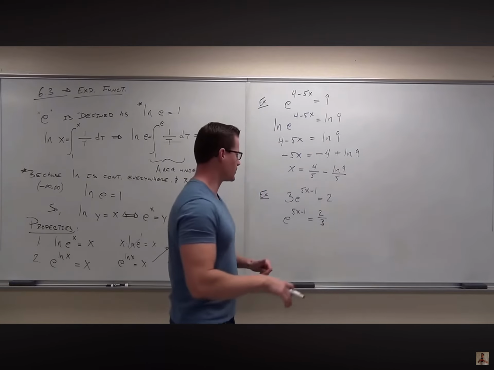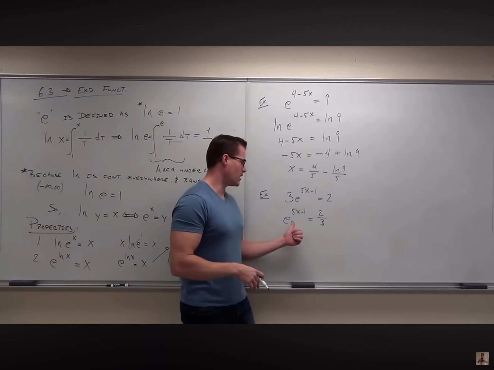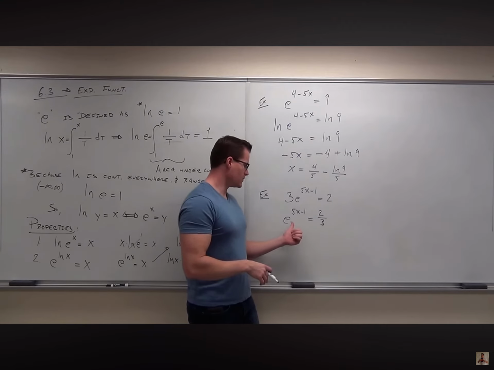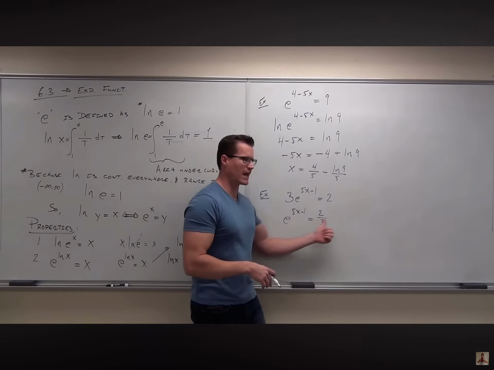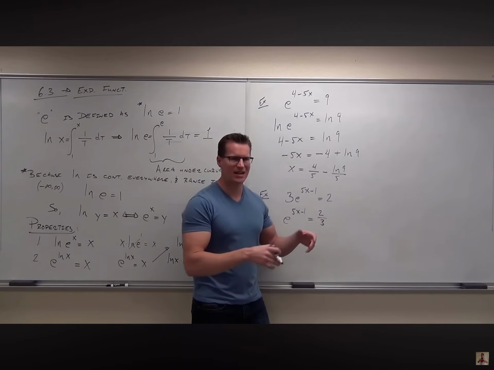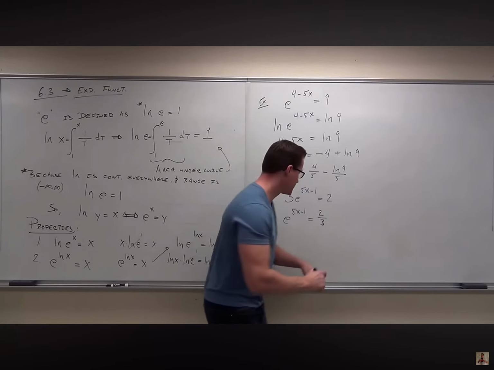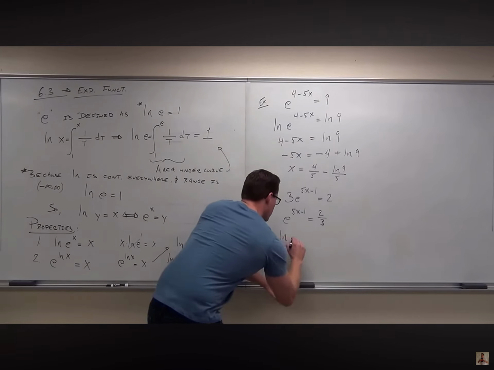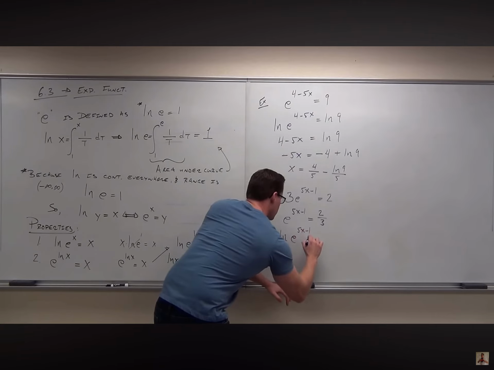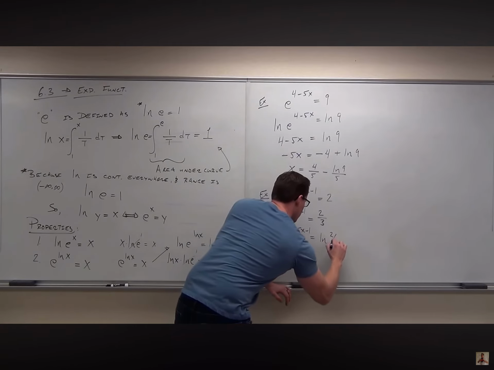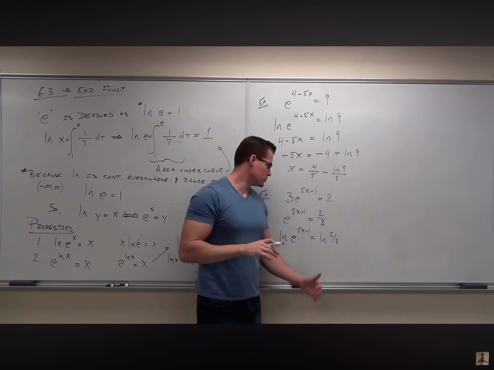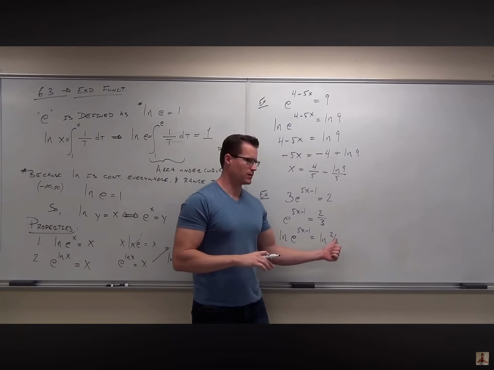That's our next step. So whenever we get caught and we have some number raised to a power and we can't find common bases, take an ln on both sides. Match up ln with e. We'll be able to simplify that. You just got to make sure that you don't neglect it on the right-hand side.